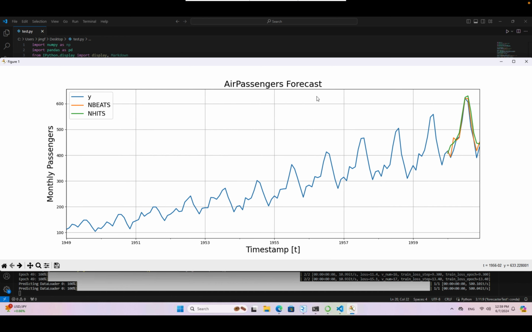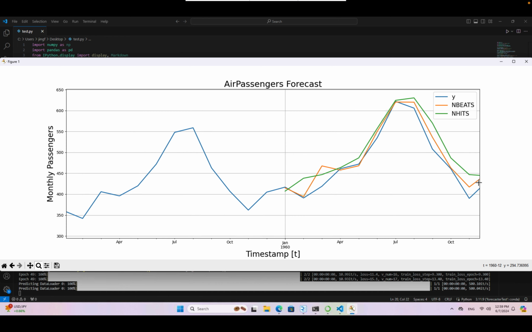And now if we zoom into a rectangle here to take a look at our test data. So first of all here, this entire blue line is the data we actually have. Everything after January 1960, marked by this line here, is our test data where we're making a prediction. The orange line is the predictions NBEATS makes. As you can see, it's somewhat off here. And the green is what NHITS makes.